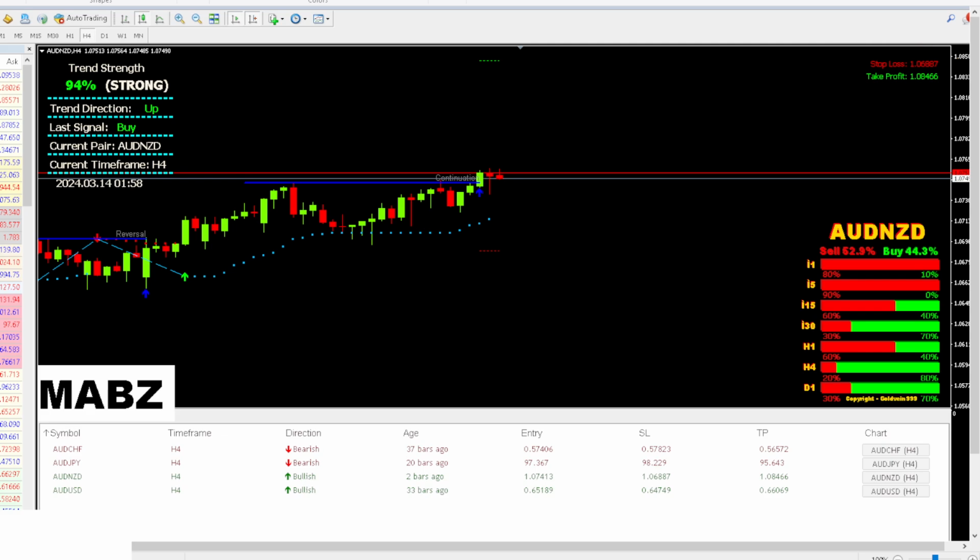So once you've figured out those 3 things, then you are anticipating a trade to the topside. So now you're going to open up a buy trade where the market currently is, and then you're going to put your stop loss down here where there's that red dashed line, and then you're going to put your take profit up here where there's that green dashed line. And there you have it, guys. You've got your complete trade with the take profit and the stop loss based off of our trading system.